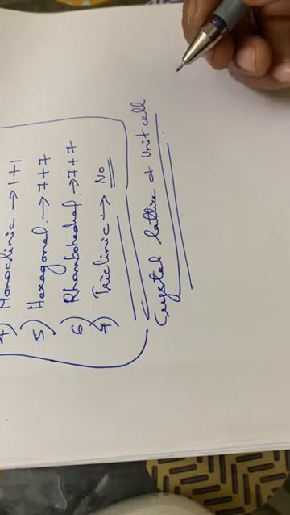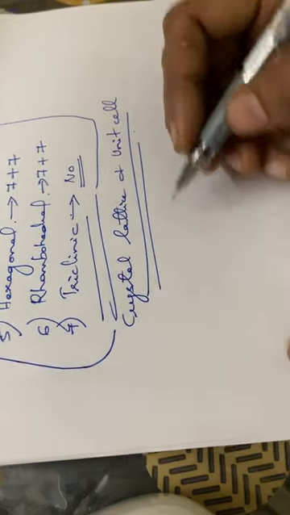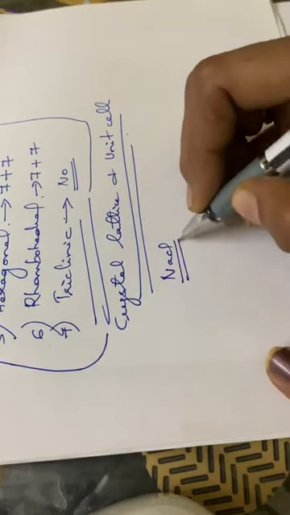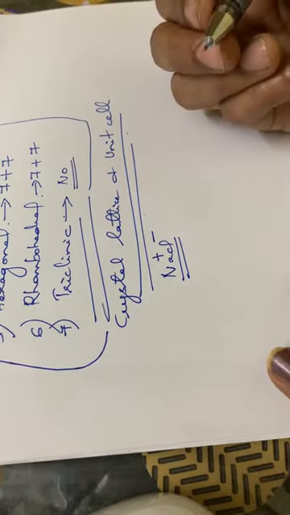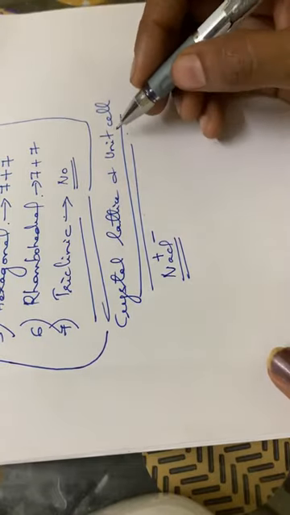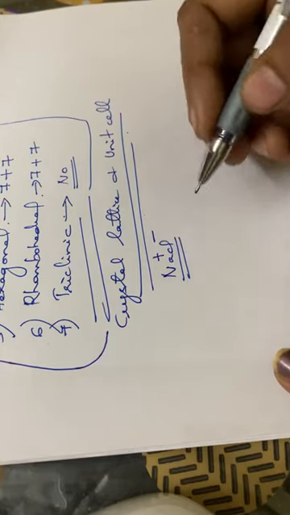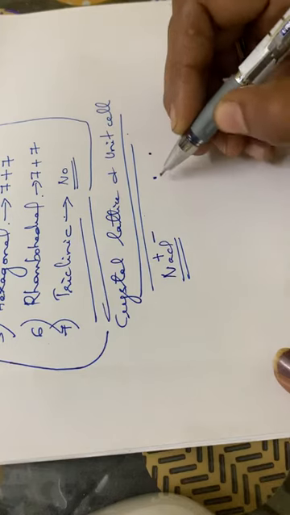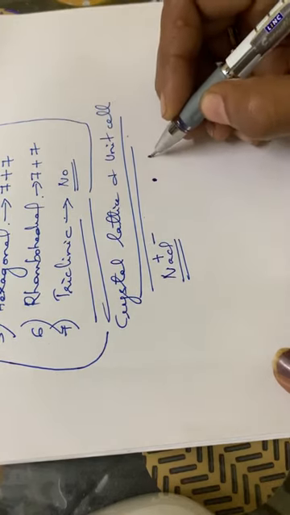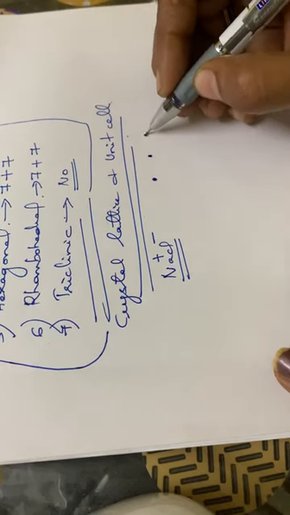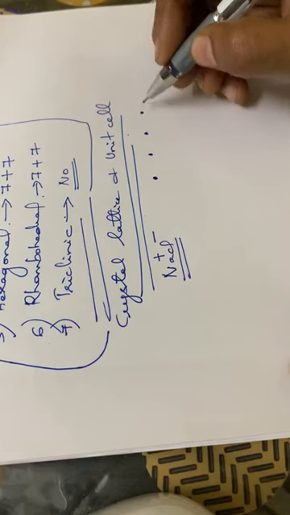Crystal lattice and unit cell. See here, crystal lattice and unit cell means, for example, in the case of a sodium chloride crystal, it has Na plus ions as well as Cl minus ions, isn't it? So while we are dealing with this crystal lattice or unit cell, we are considering all these atoms or all these ions as just points. Instead of Na plus, you will be marking it as a point or a dot. For Cl minus also there will be a dot. So while representing this crystal lattice or unit cell, we will be marking it as some points.